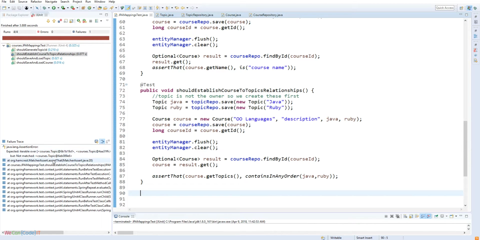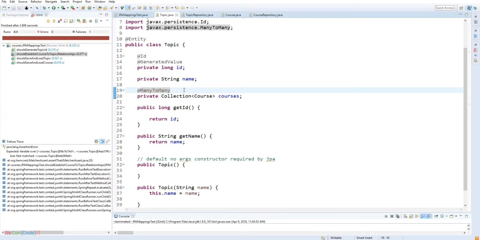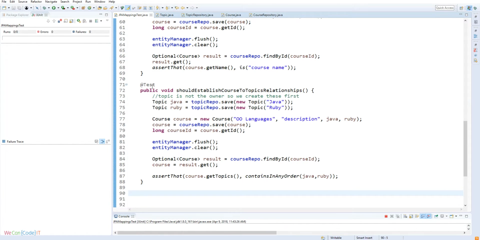So I'm pretty much getting that same error. You will see this error in your JPA tests a lot, and you have to think back to these annotations and these relationships that you're creating. And so this is the non-owning side, my topic, and so I need to be able to do a mapped by here, to that topics collection, and let's see here, this should pass for us.